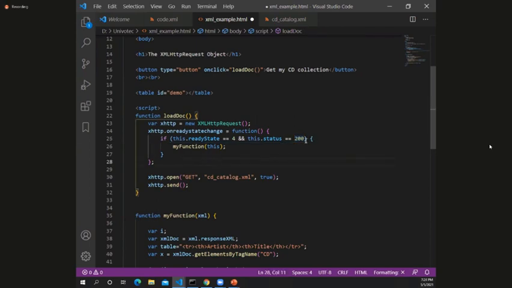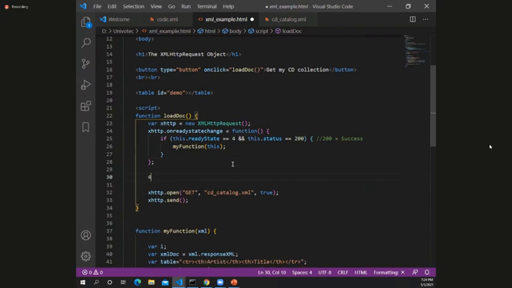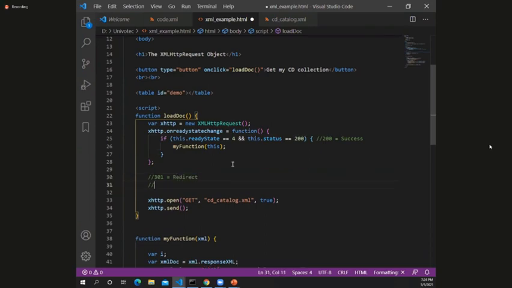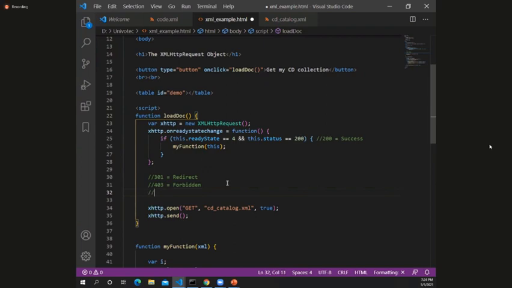Right. So I'll show you now. This 200 means success. Again, very good. Then we have 301. This is a redirect. Then we have 403. That means unauthorized. Then 404. What is 404?